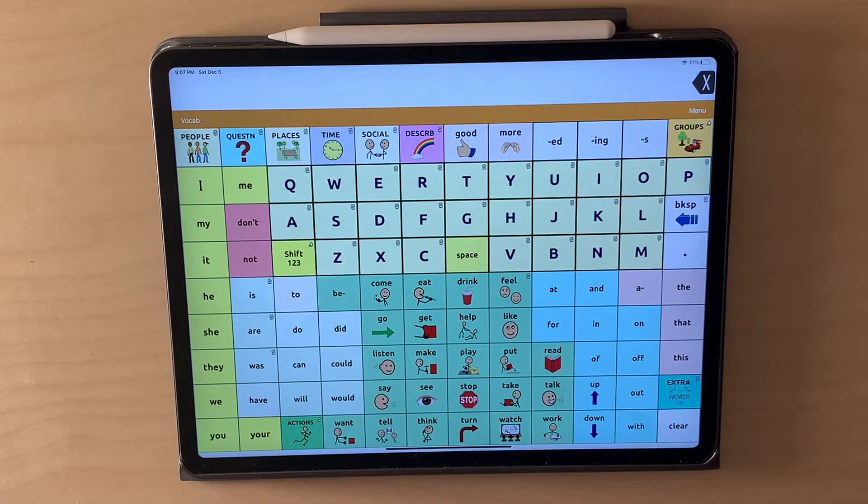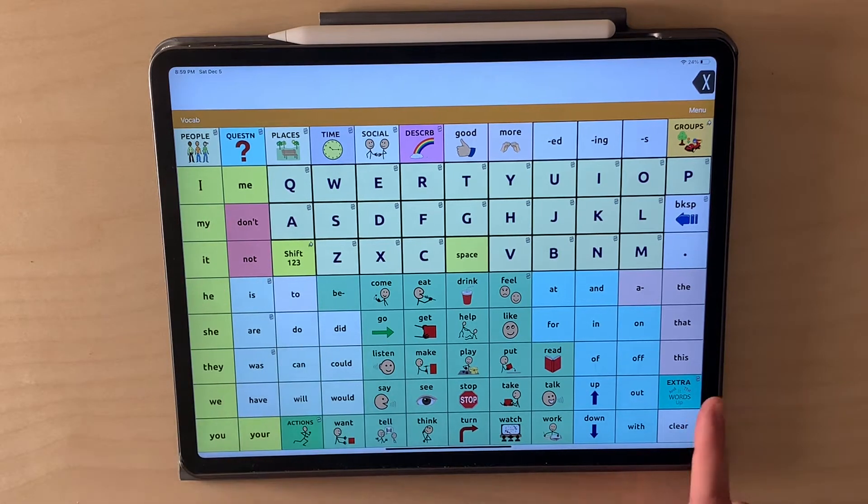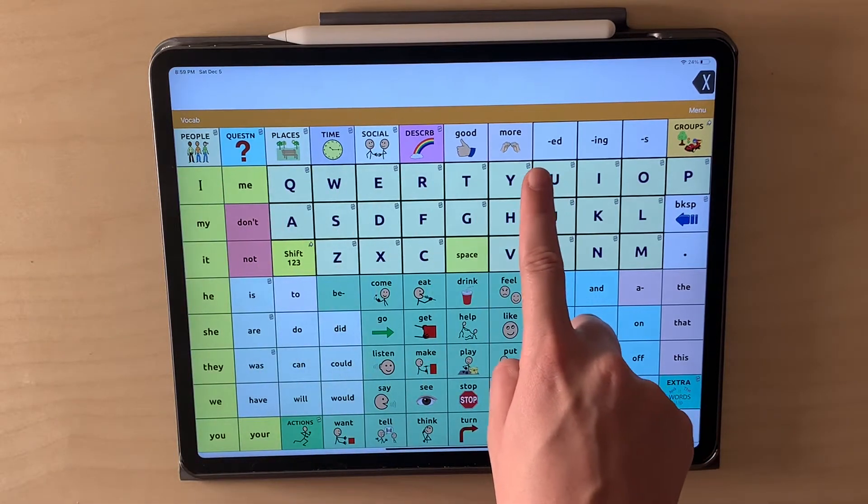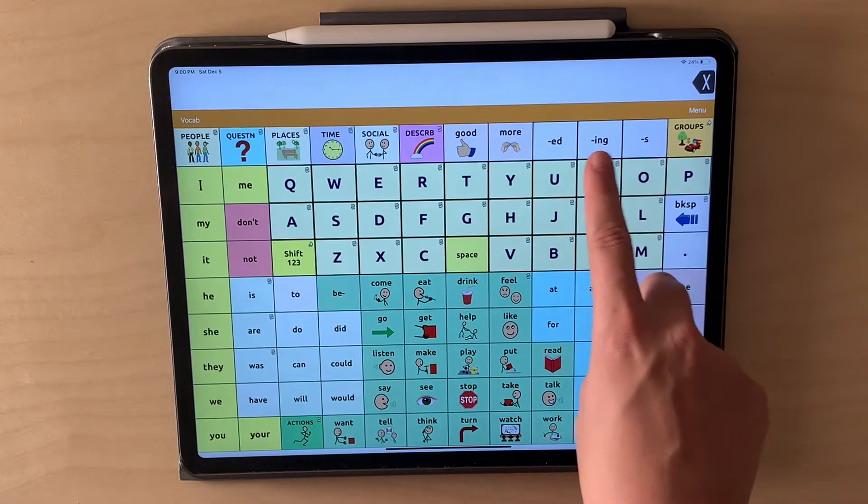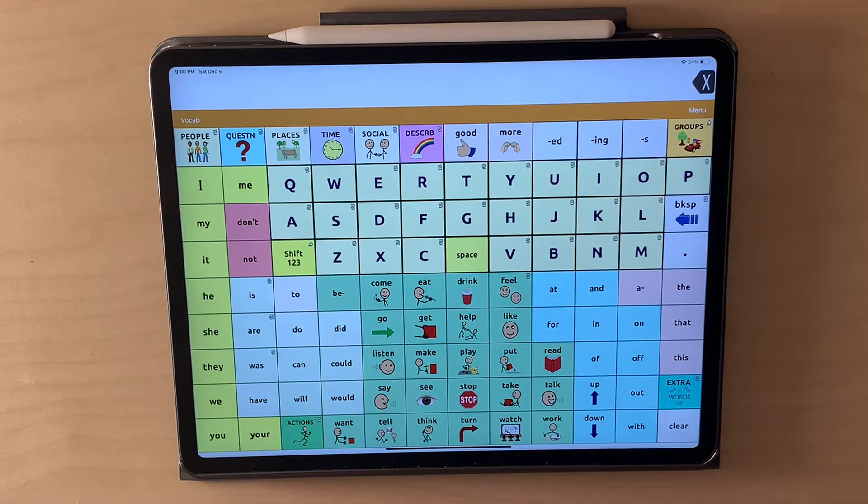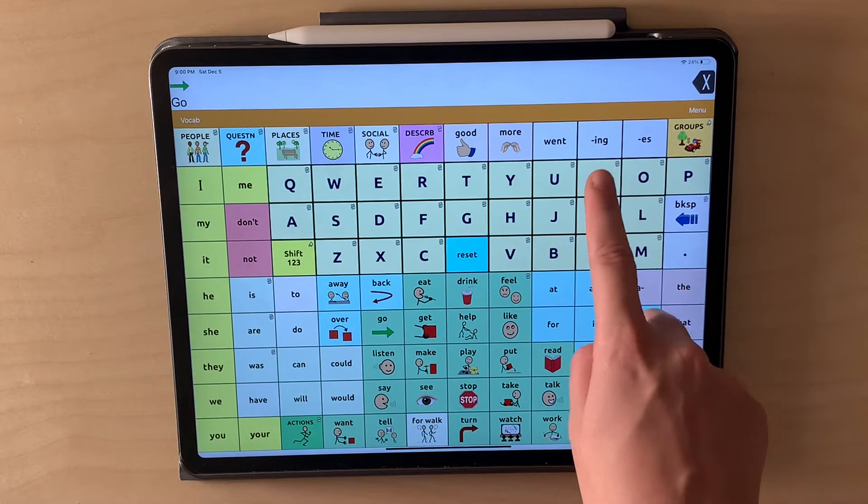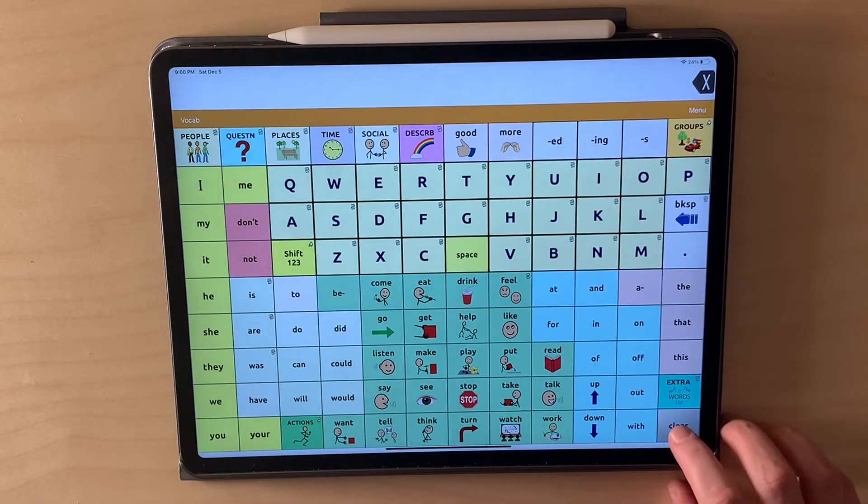Okay so let's take a little look at some of the features. We're just going to really scrape the surface here and just look at how it's organized and how we can use it. We have a bunch of core words with symbols and a lot of core words that are just words with no symbol accompanying it. You'll notice we still have our categories up here and then a really cool thing about 108 with keyboard is that we also have verb inflection up here. So if I'm saying go I can say that I'm going in the present progressive or that I already went past tense. Went. So we can change the verb tense up there.